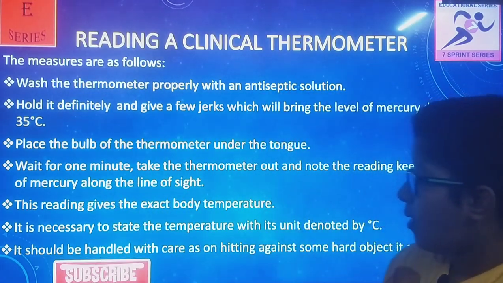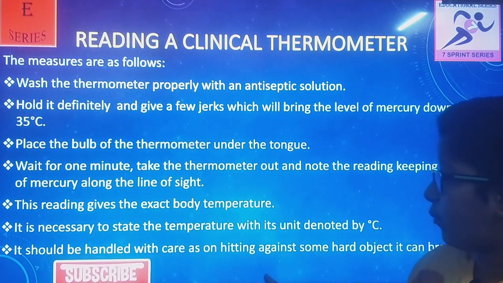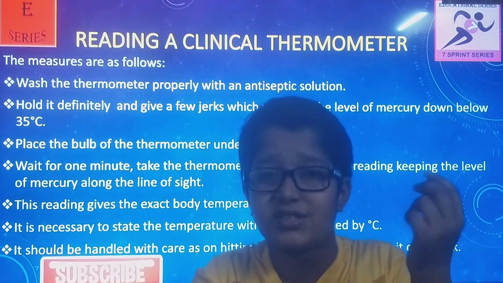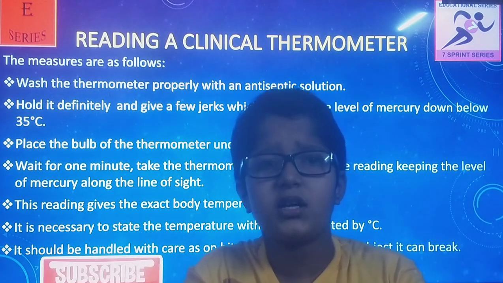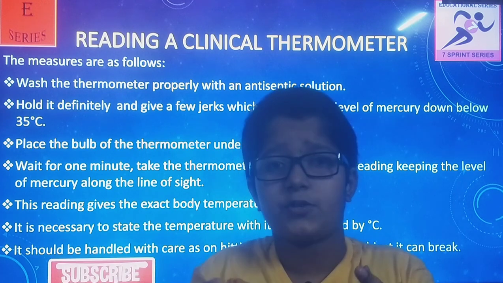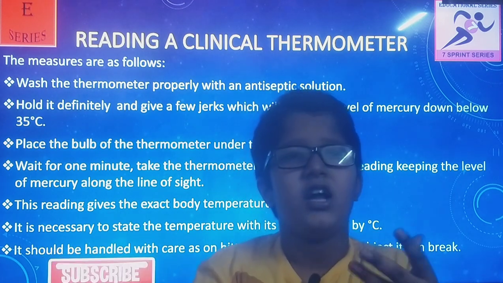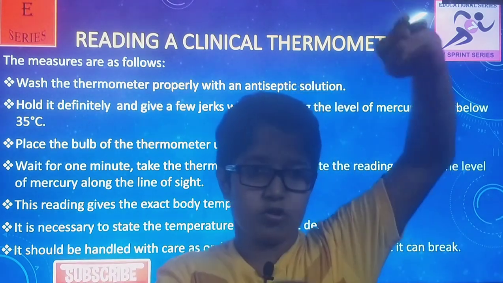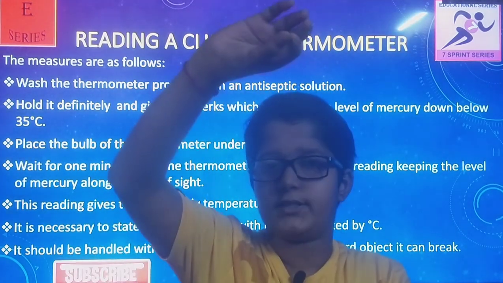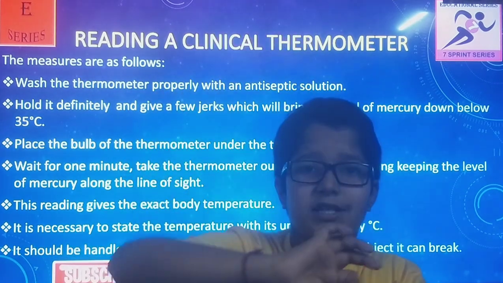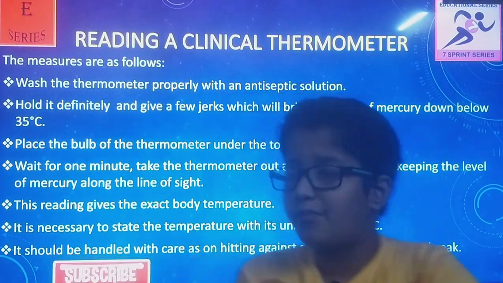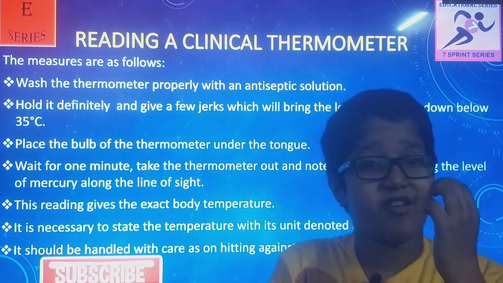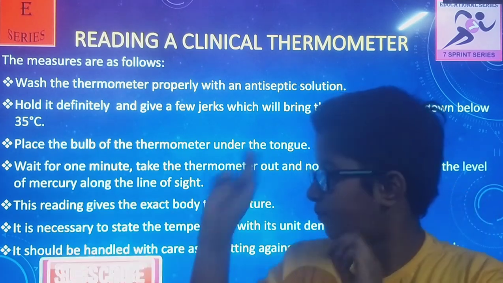Okay, so now also one more important thing, that it should not be heated or thrown somewhere, because it has a toxic component called mercury. Mercury is a chemical, or we can say a metal, which when its temperature increases, very rapidly grows in size. Okay, it grows in size, and when the temperature is lowered, it gets smaller in size. So mercury is filled into that bulb, and then it goes up when you touch the bulb to an object that is hot.